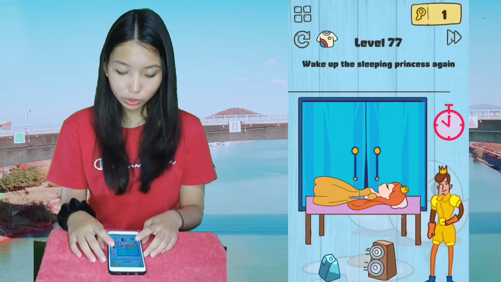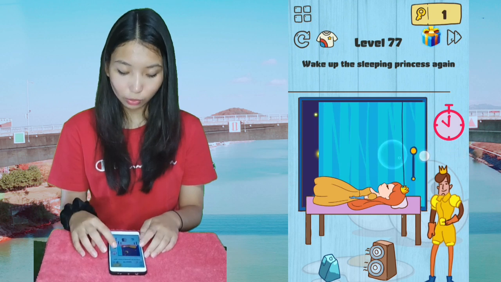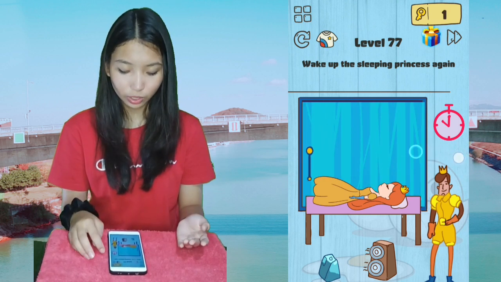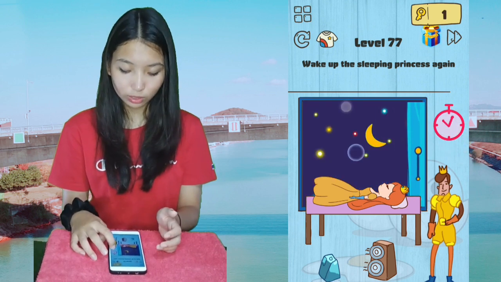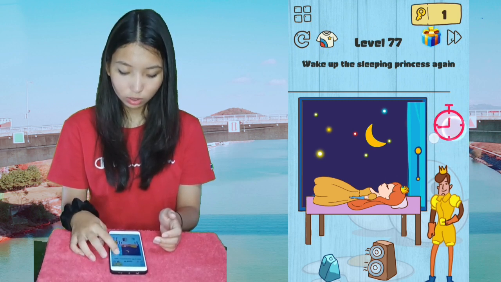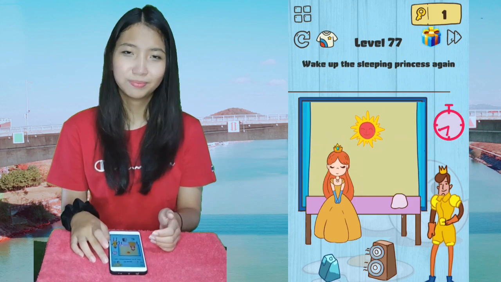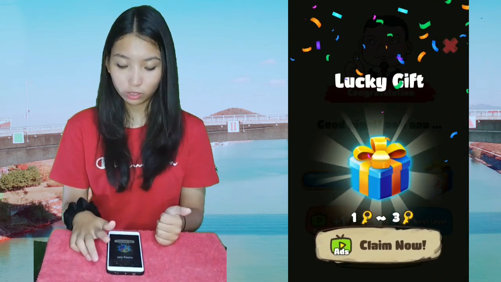Next level is 77. Wake up the sleeping princess again. Now, if you open the curtain, it's night, so it's not really gonna work. What you have to do is, okay, let me show you what's going on. It's funny how you have to turn the minute hand counterclockwise. You're gonna make the clock a morning clock.